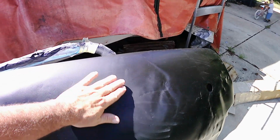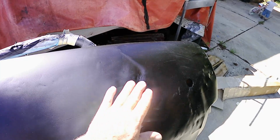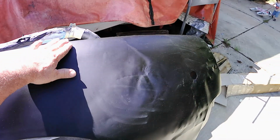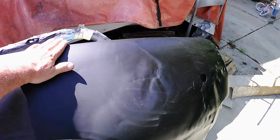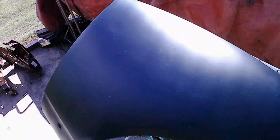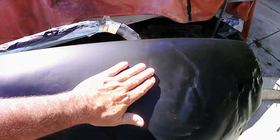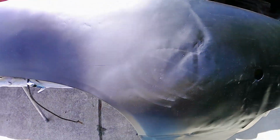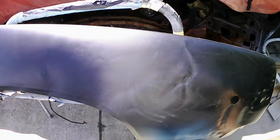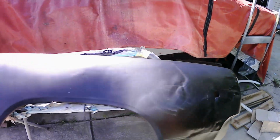Right in this section here is where it gets fogged out into the original paint, and it is a flatter sheen than the rest of the panel. As you can tell, it's got a matte finish to it. The front has a matte finish to it, and this right here is kind of flat. Now if you look at it straight on, it almost disappears, but if you're looking at it from the side or from the back, you can definitely see it.